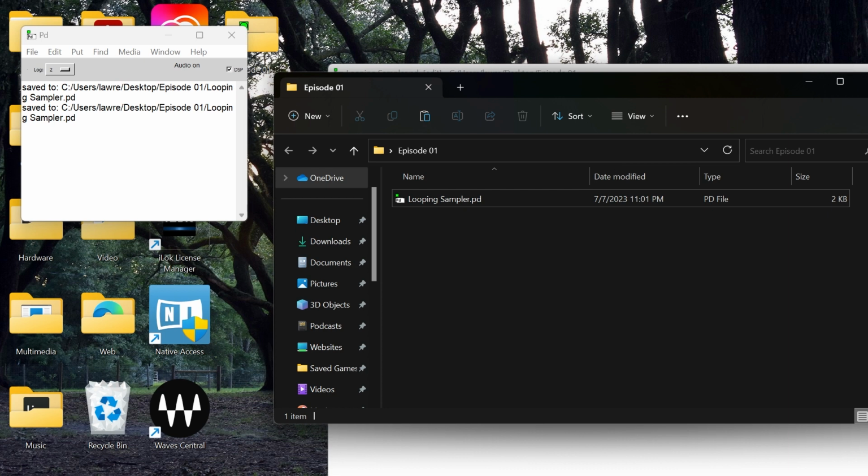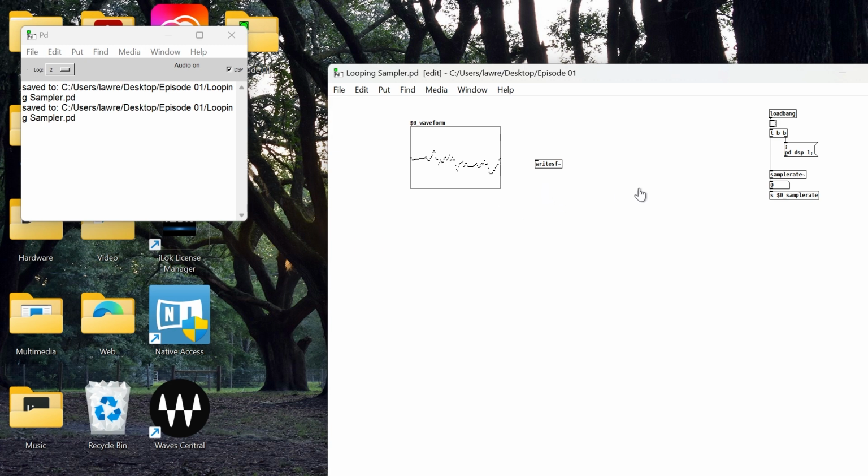And since I'm using $0 as far as the names of these things, those 2 different instances, those 2 different abstractions will basically each put a unique number in place of $0 so that they don't cross-communicate with one another and cause interference. That's why I'm doing this to start, because later we are going to load up some multiple things that we make and put them together in a patch and use them together. And we don't want to worry about them having conflicting names.